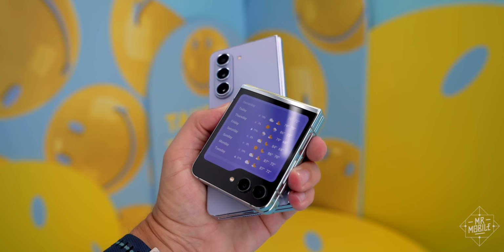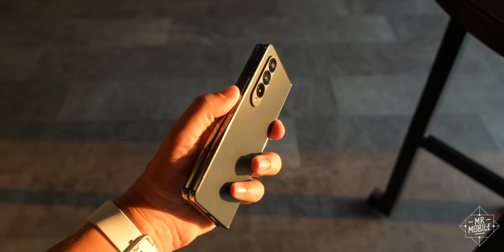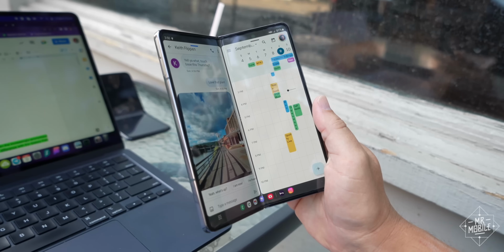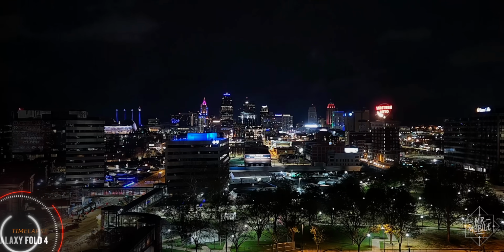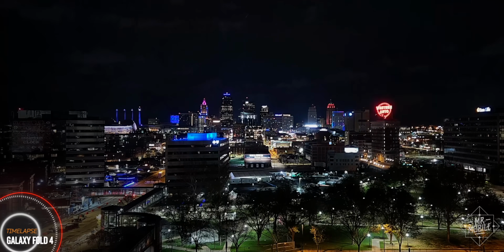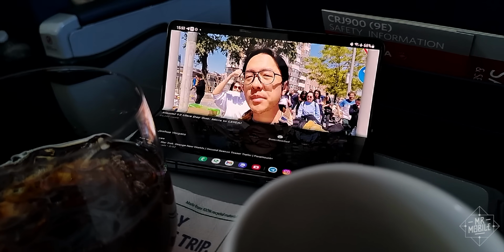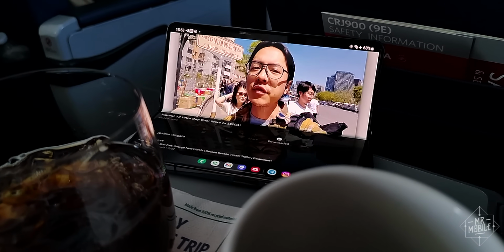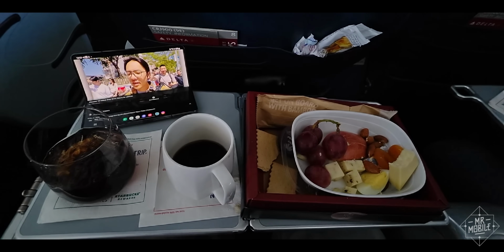Am I excited for the Flip and Fold 5? Absolutely. Remember, thanks to the Razr's 2-year absence from America, I've spent the past year living an exclusively Samsung foldable lifestyle. On a flight to Kansas City back in April, the guy next to me had to use his meal box to prop up his slab phone. But I was able to watch Joshua Vergara go hands-on with the new phone. Well, I went hands-free, thanks to Flex Mode on the Fold 4.